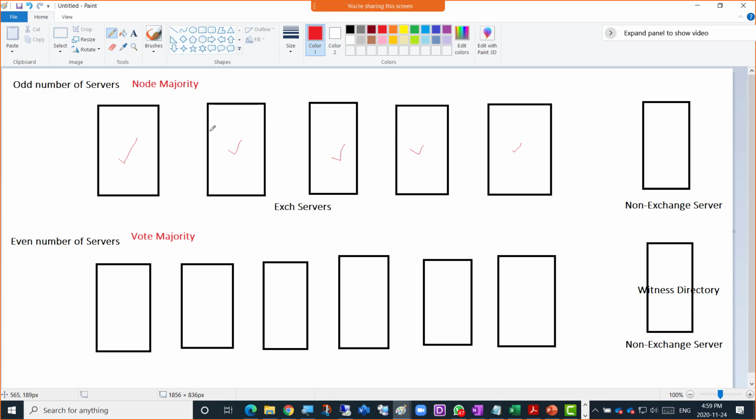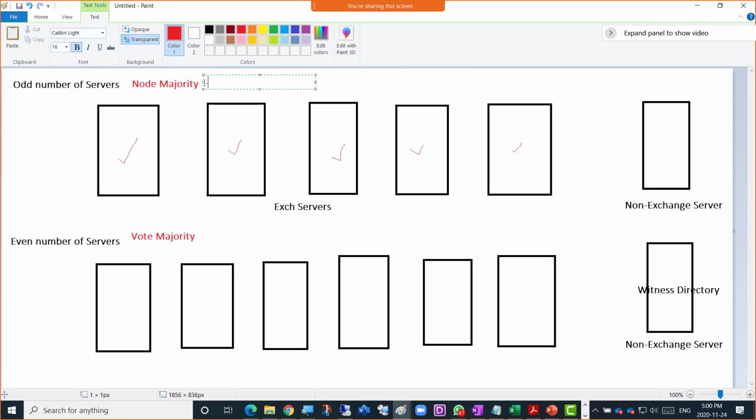So the rule of thumb here is that if a majority of Exchange servers are up, then cluster services will stay up as well.